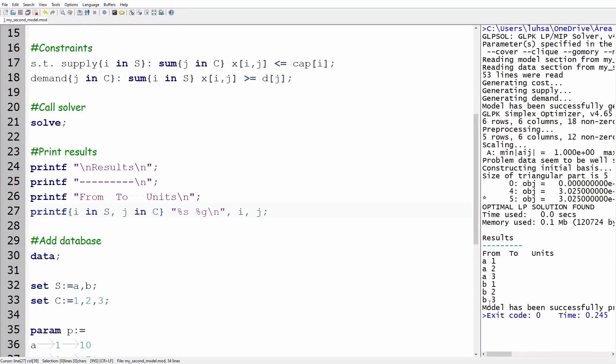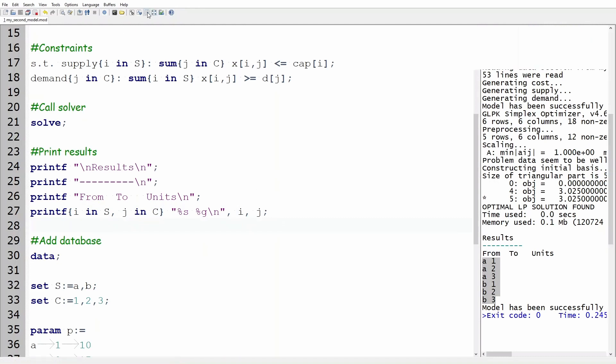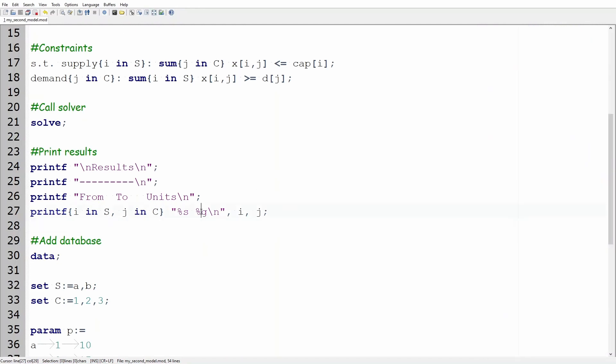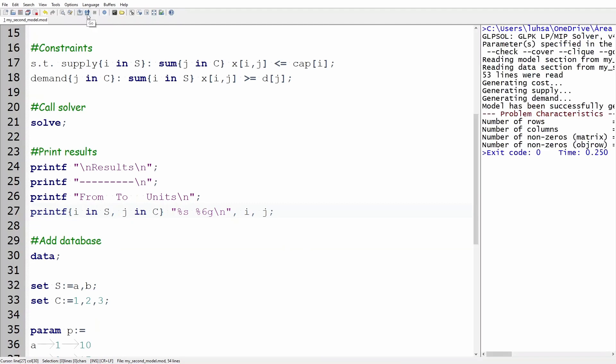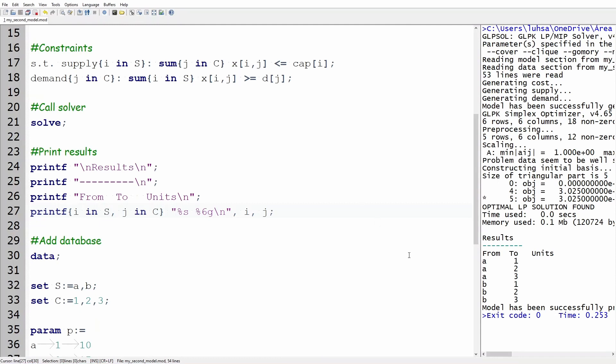Oh no, the customer's IDs are under the word from. We need to fix this. Let's go back to the printf that we were working. Before letter g add a number 6. This number indicates the space between %g and %s. If you're trying to run the code again you see that the customers are now under column 2.